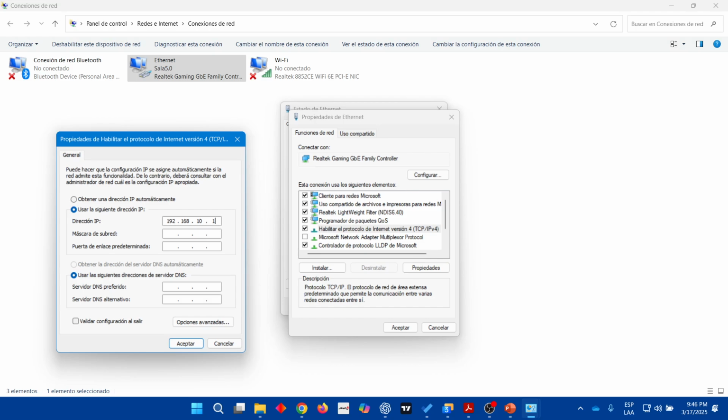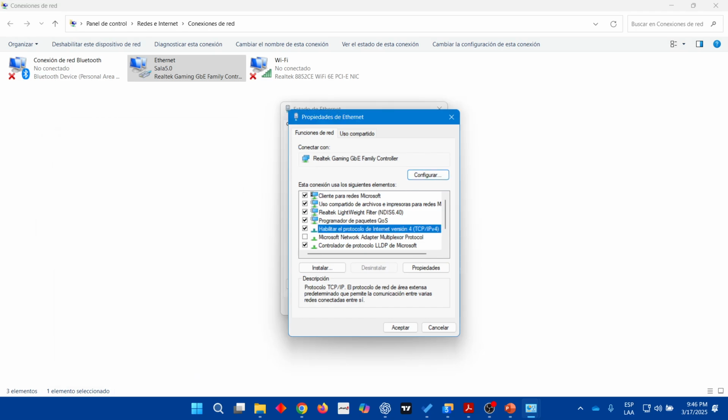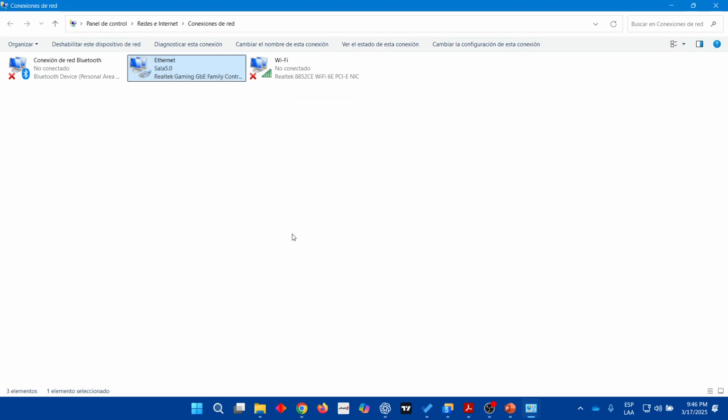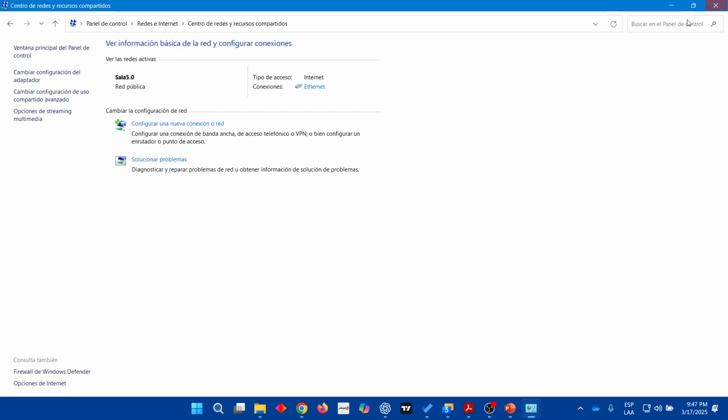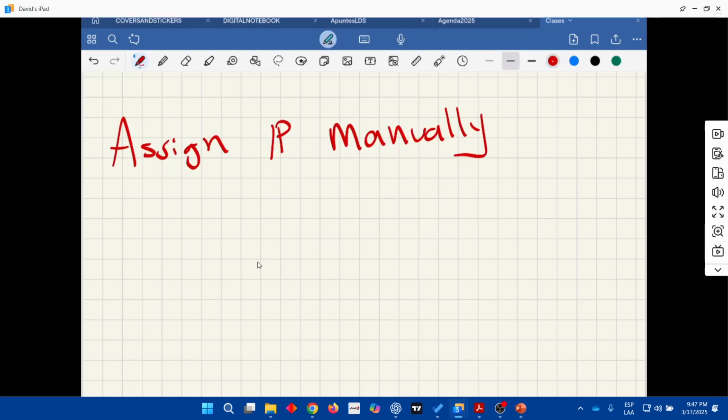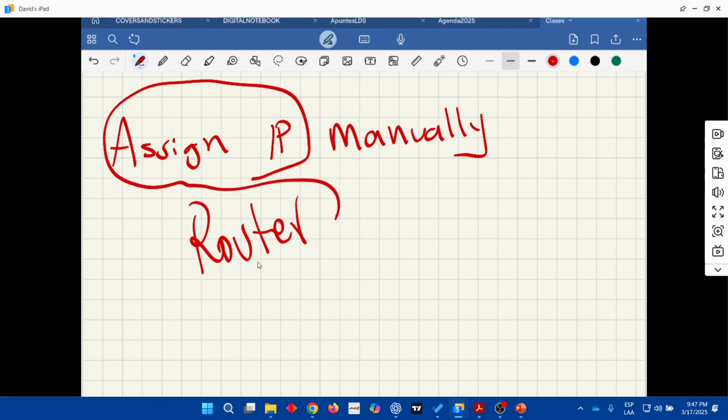That means that if you had that IP and you go to the school, the IP is going to be the same. Dynamic IP means that another device, in this case a router, is the one that is going to assign the IP in an automatic way.